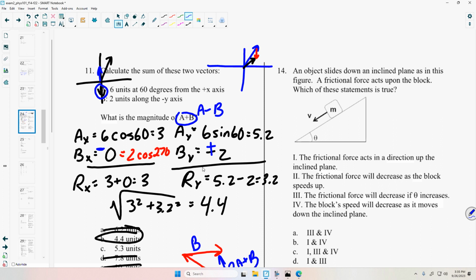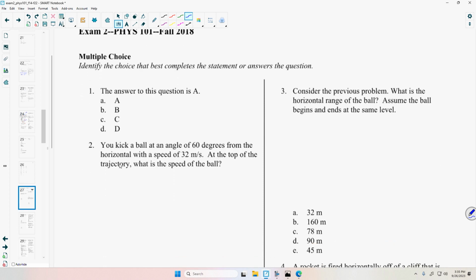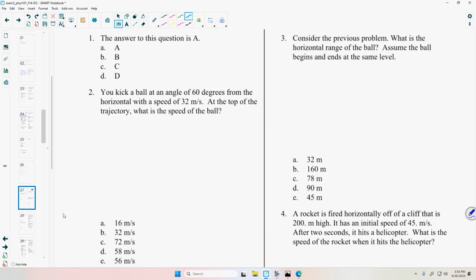The hard part on these is watching this information about the orientation of the vector. You need to know which quadrant it's in. That's very important that you know which quadrant. Sure. There's one on every test, so there's plenty to practice on. Oh, but not on that test, so you have to go back. Let's do the exam one.